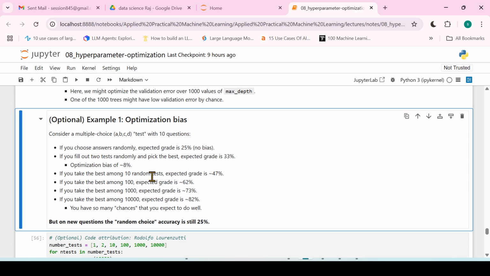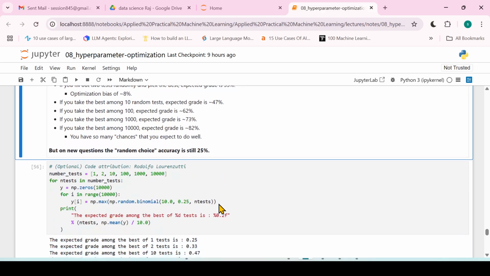But if we try hitting hard and hard, that means if we train our model 10,000 times, which is not a good scenario, you might end up getting an 82% accurate model. This is just math that we can calculate. So if we have very little data, we have to be sure which hyperparameters we are trying.